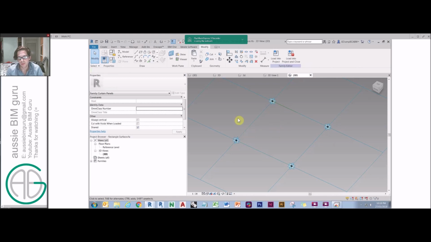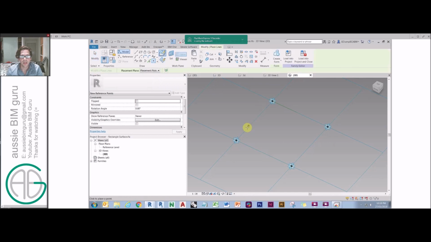So we're going to start by adding some pivot lines in this direction along the panel, and then also some sub-pivot lines to enable the panel to fold inwards like this on both the top and the bottom side of the family. So we're going to use a tool in here which is the point element. You wouldn't have seen this tool in the family environment before. It's unique to the conceptual environment and quite useful at that. So we're going to add a couple of points.